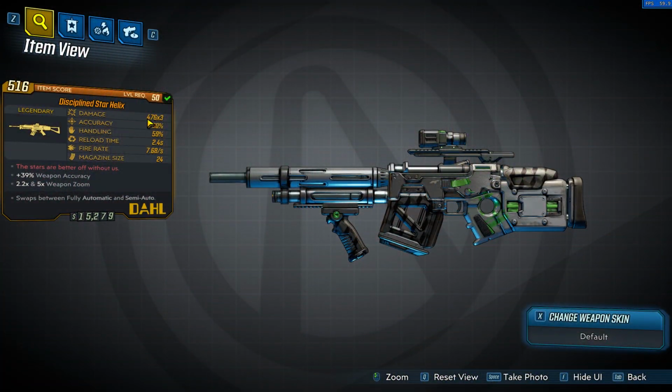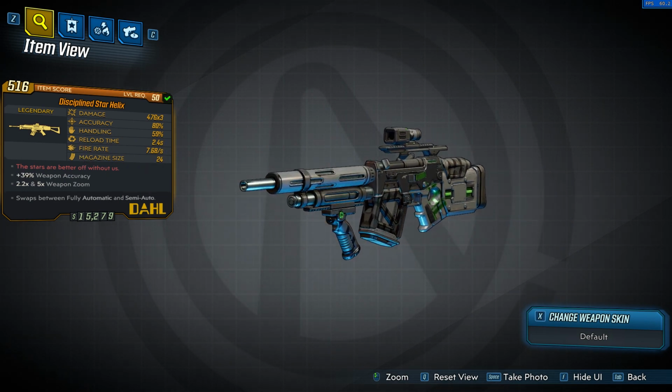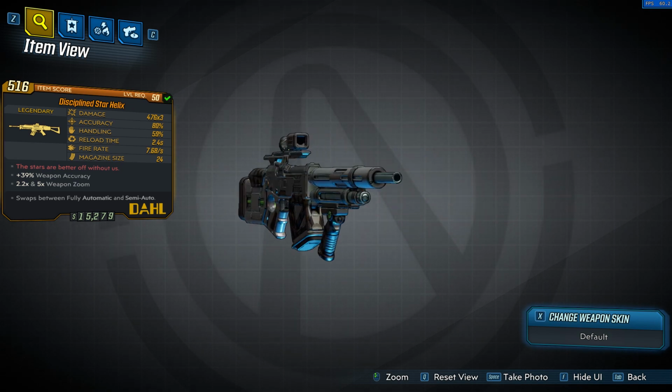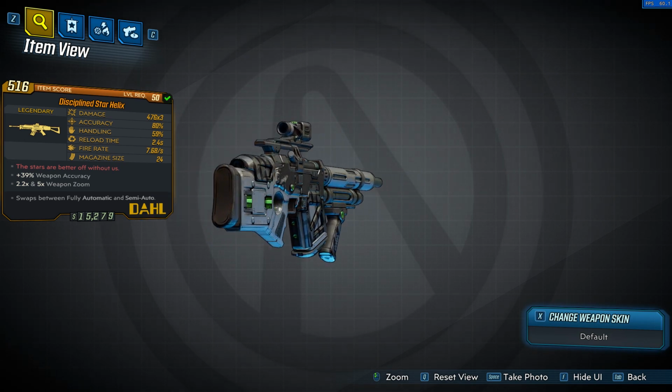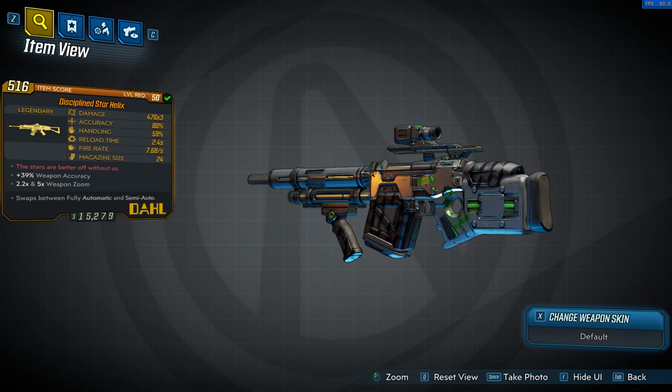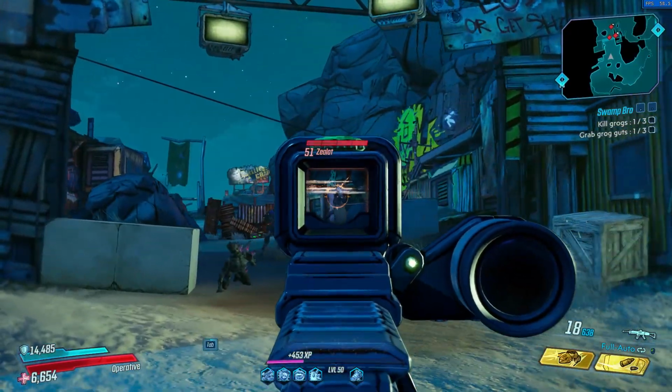Only a few more Dahl weapons left after the Star Helix, and this one is an assault rifle that is just like the Red Tex. "The stars are better off without us." A reference to the sci-fi series The Expanse by James S. A. Corey. I will just read the Borderlands wiki entry for this one because I didn't quite understand it at first and it would feel wrong to act like I did.